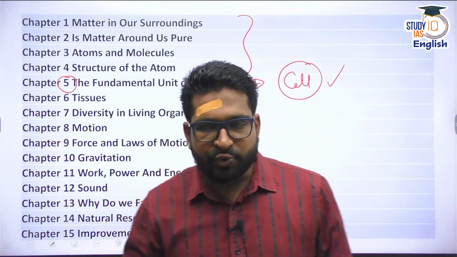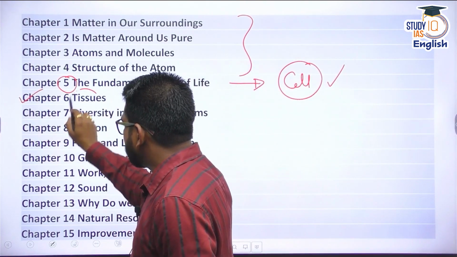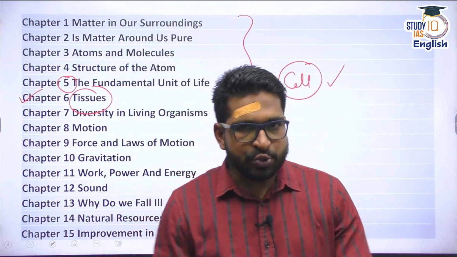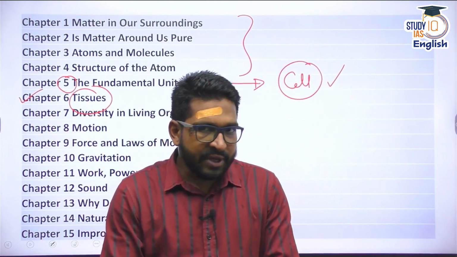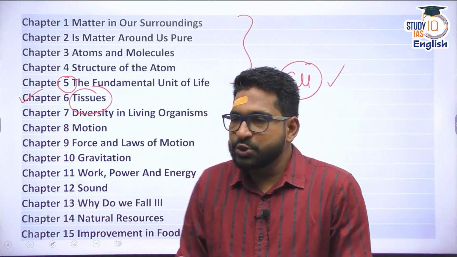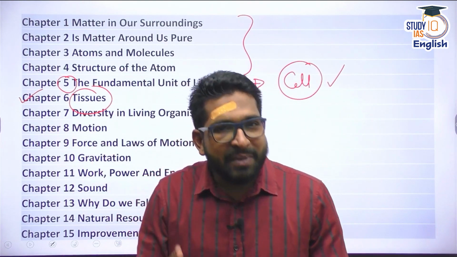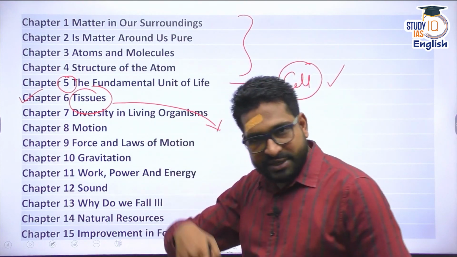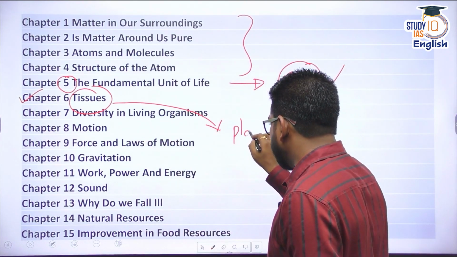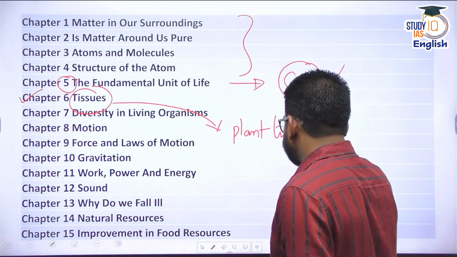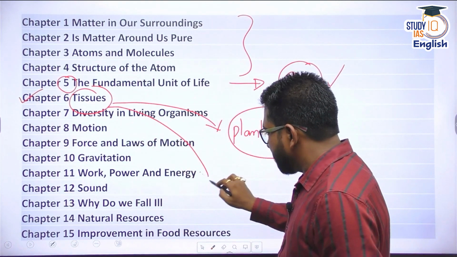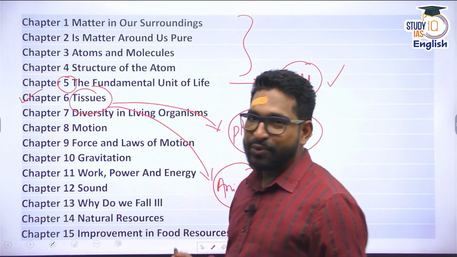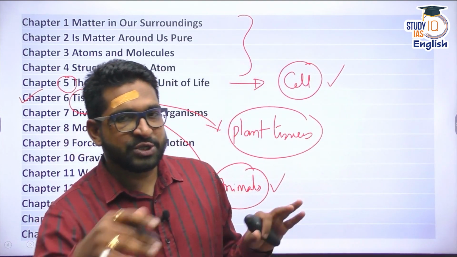In today's discussion, we'll move ahead and discuss chapter 6, which is connected to tissues. Again, a discussion related to biology. Now, this chapter 6 is going to be discussed in 2 parts. Today's discussion would be part 1. And as you know, tissues means we are going to focus on multicellular organisms. And here we are going to discuss 2 important themes. In today's discussion, in part 1, we are going to focus on plant tissues. And in our subsequent discussion, we will talk about tissues which are connected with animals. Here we'll talk about specific tissues that we find in our own body. All right. So today's discussion is part 1, plant tissues.